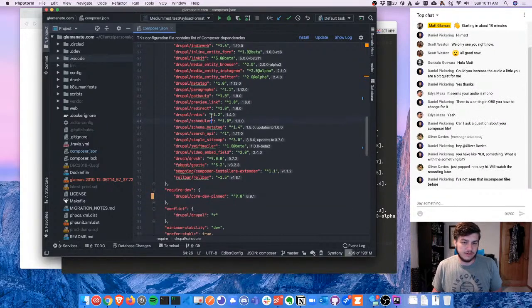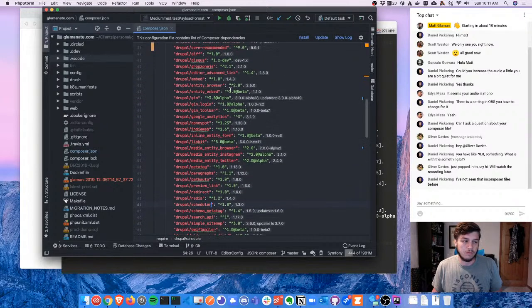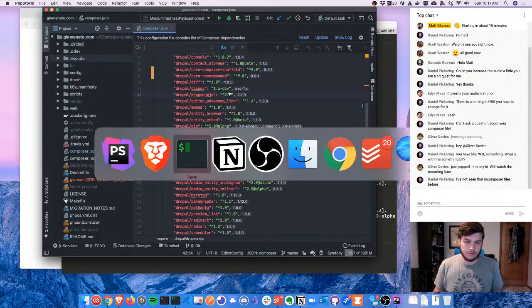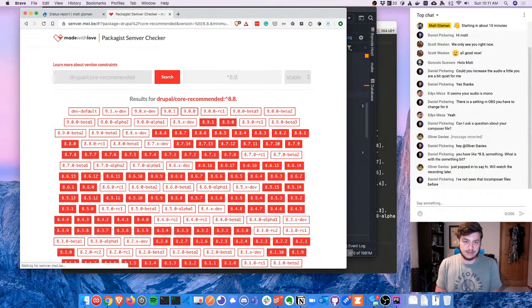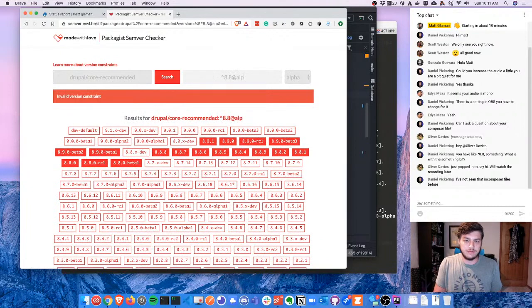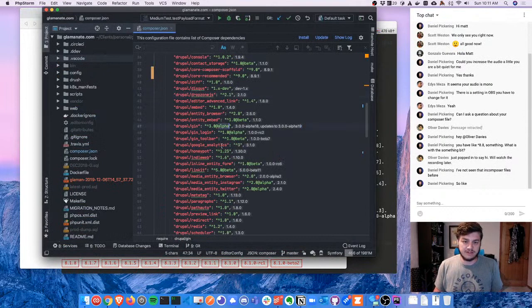So I have like up arrow 8.8 something. What is with the something bit? I've not seen that in... before I just had it at 8.8. Oh, so there is also this. I don't know if maybe you mean the like where it has this at alpha or at beta. I'll wait for the chat to come in.